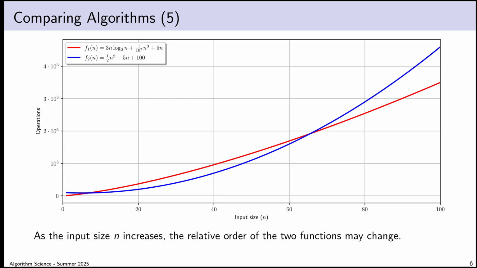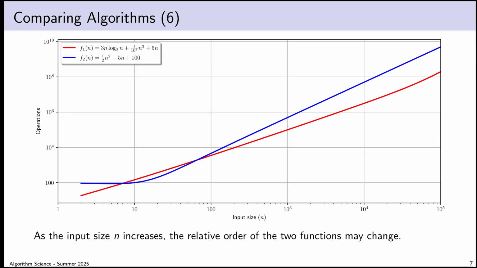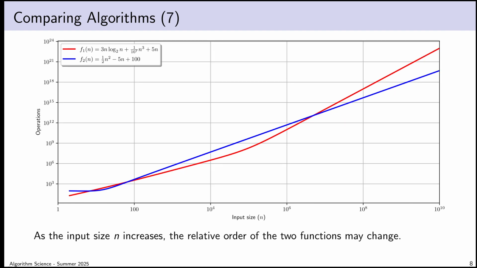In this case, F2 now appears to be taking longer than F1, even though we're still looking at very small input sizes. If I zoom out further, I've switched to a logarithmic plot here, just like last time, because I intend to zoom out quite a ways. We notice that it does look as if, although we should be very careful not to generalize from this, F2 has held its lead for the time being. Apparently up to inputs of size 10 to the 5, which is not a big number, F1 is taking less time. But then I zoom out further and, you should have seen this one coming, sure enough, F1 ends up taking longer again.